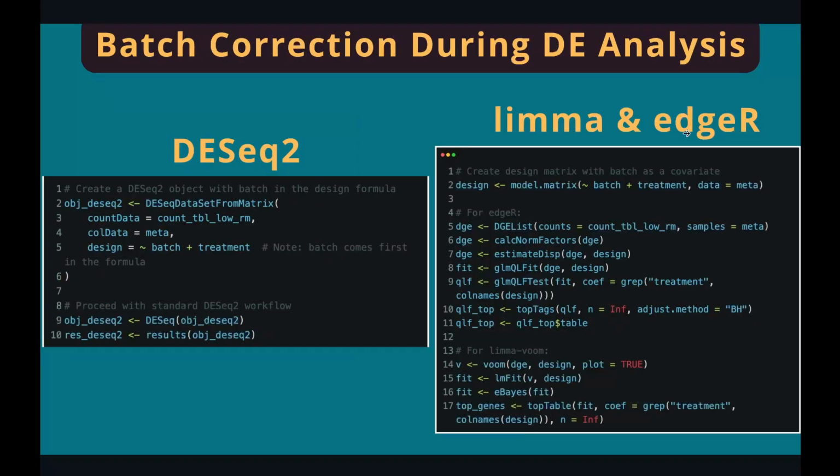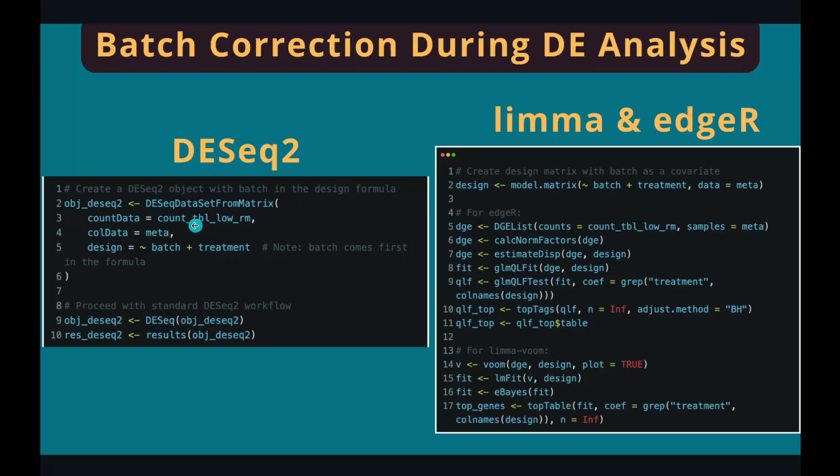So the last method for correcting batch effects is to correct the batch effects in the differential expression analysis. Here I introduce the way to regress out the batch effects in 3 DE packages. In DESeq2, we just call the same function.